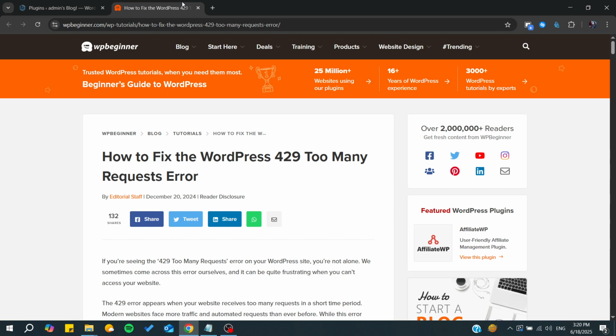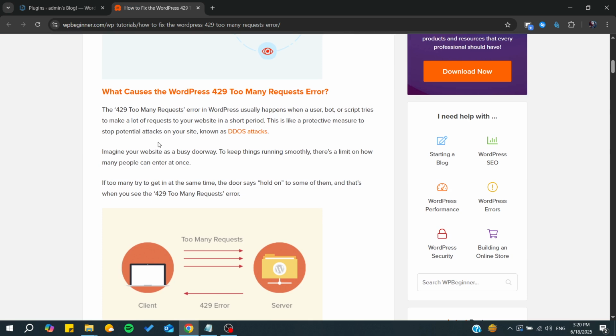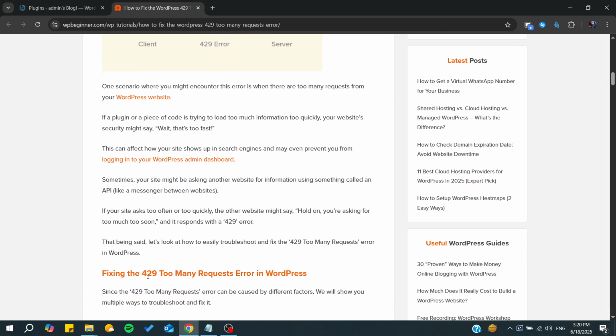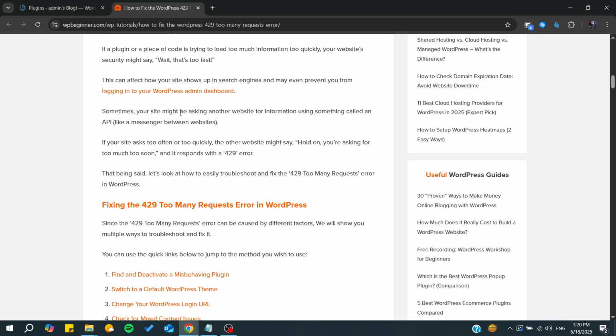And now let's begin. So first we will need just to understand the causes of such problem. Either you are having too many requests, that means someone is trying to attack your website by using a DDoS attack, that will send too many requests to your server and that would create such an error. Or sometimes it can be by people trying to brute force your login page or your admin credentials by trying to add in your password and username many times.